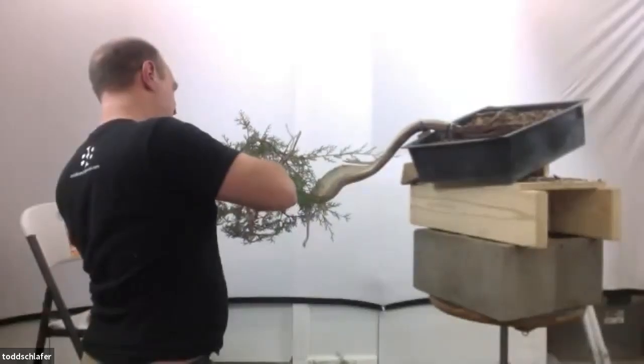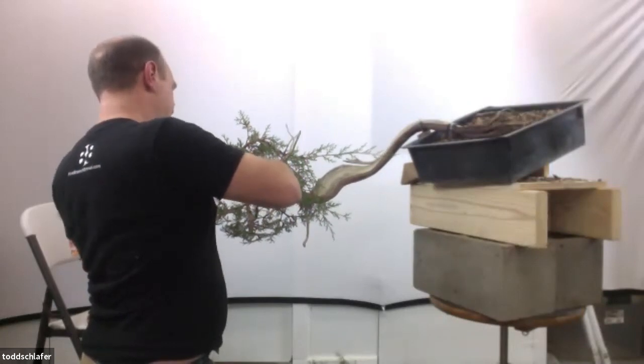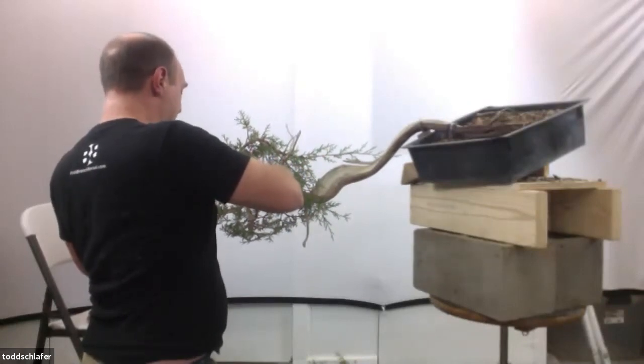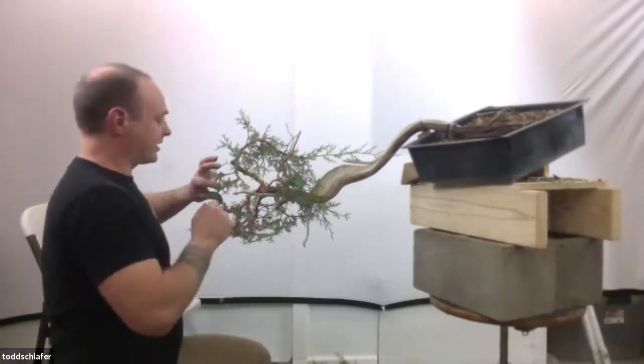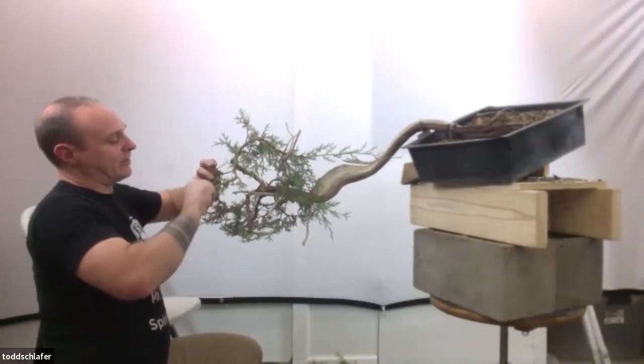Oh, I noticed somebody posted a question in the Zoom chat. What size do you sift to for soil? It depends on the species of tree. If it's just pines, I take out the 16th inch.